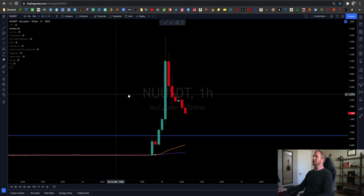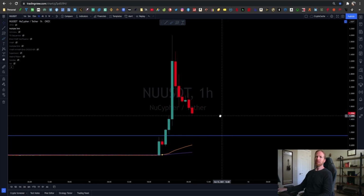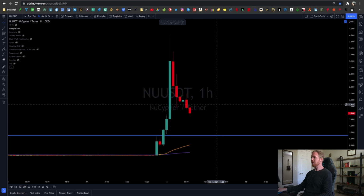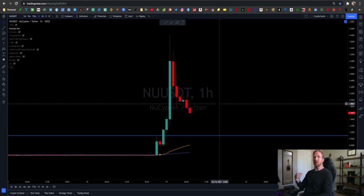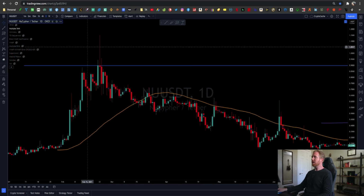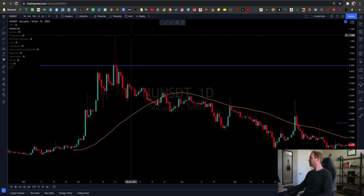Again, the cool thing that we have going for us is the fact that the previous all-time high, right around 90 cents, is going to likely establish itself as a strong support, because previous resistance levels, especially all-time highs, are very strong support levels. Okay, now keep in mind too, I'm saying all-time high, whereas technically it's not the all-time high. The all-time high is $1.15. So we want to use that as well as a secondary support. That'll be like a support channel.